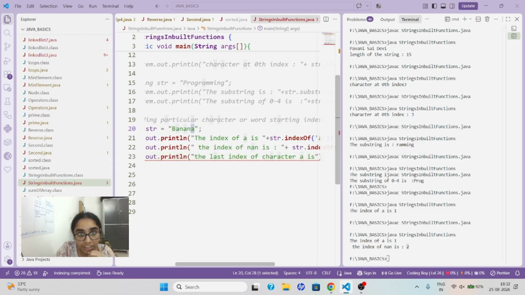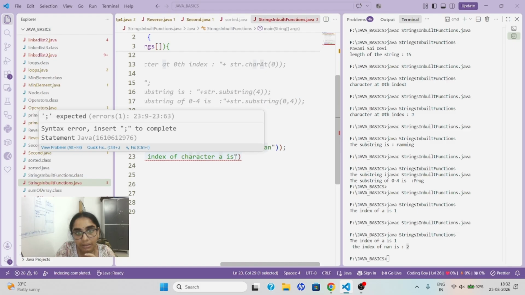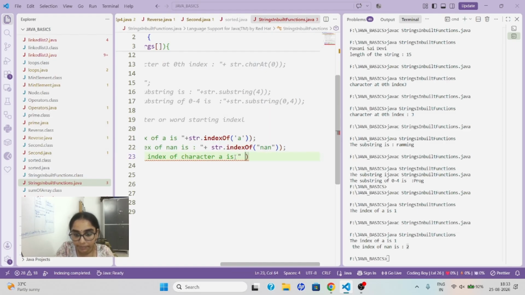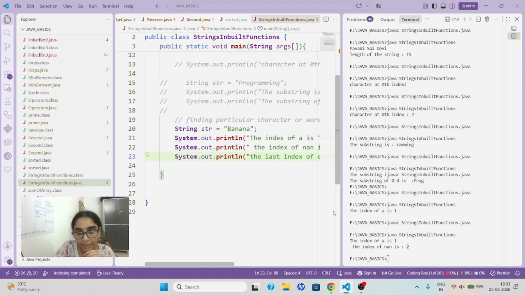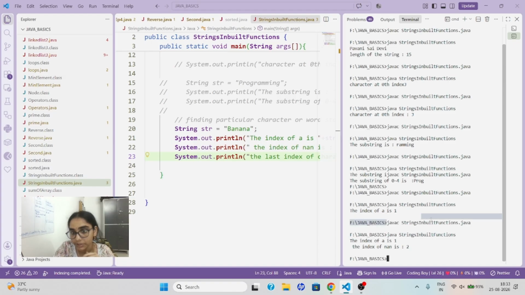This is the last occurrence of A, so we need to get this A's index. What is the inbuilt function to get that? It's very simple: str.lastIndexOf(A). So let's run the code again to check. Let me save this for now.